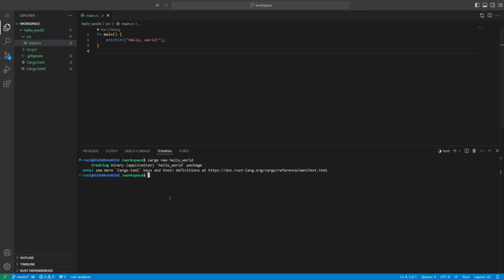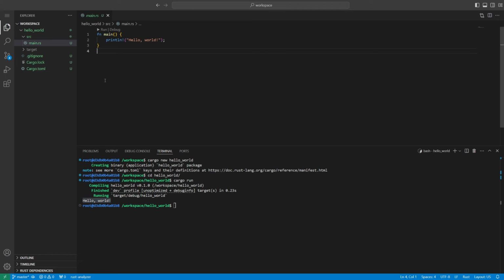You can just go back to the terminal, navigate to the newly generated package, and call cargo run. You can see it ran the source code and printed hello world.